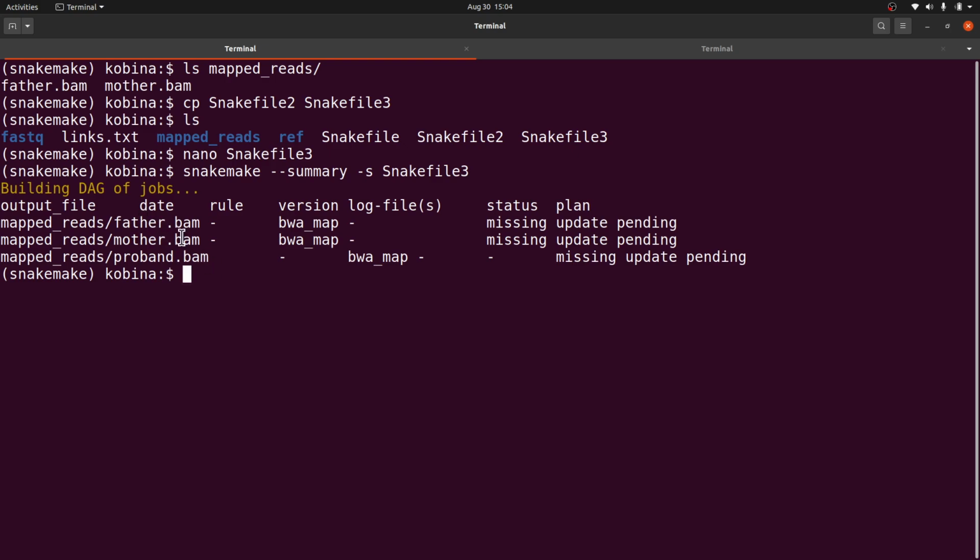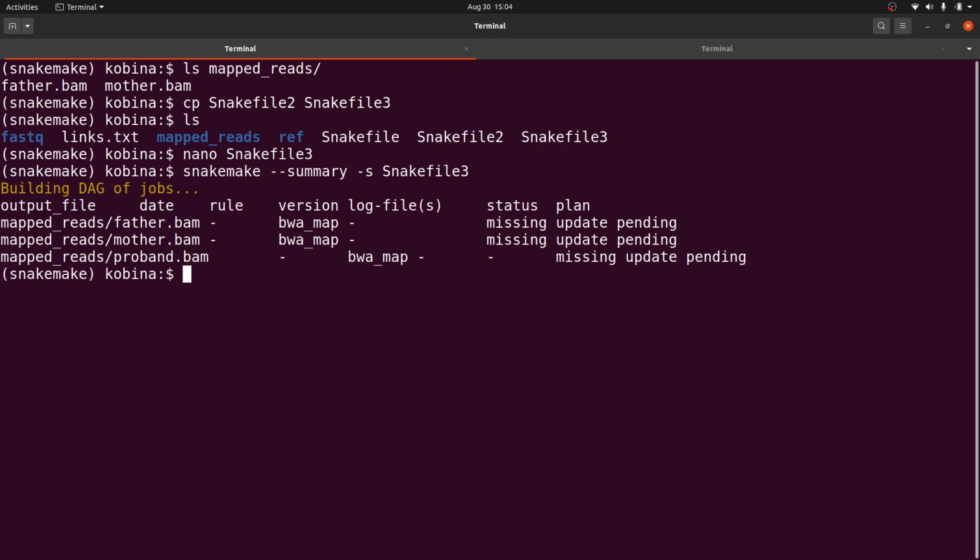Now here, let's do this. If we have files existing, then the status or plan will change. Okay, and that's also a factor of whether those outputs exist. All right, so anyway, we will look at all those things in detail in our tutorial. So that's what's going to happen.